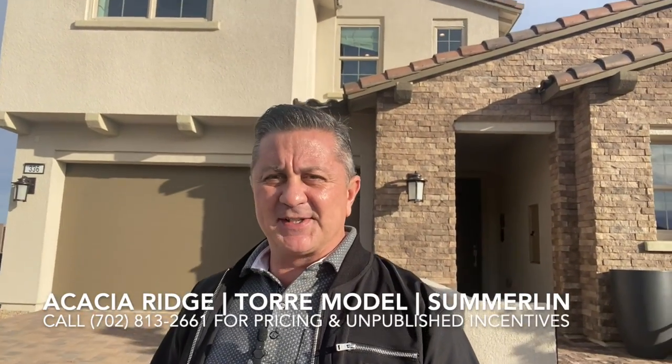Here is something very unique about Toll Brothers at Summerlin — it's at all the homes, and you can see it behind me: they can be made into a single story or a two story. So that particular floor plan here, the model was built as a two story, which adds two bedrooms upstairs, but if you only want three bedrooms or possibly four, you can have it built as a single story home with the master bedroom down.